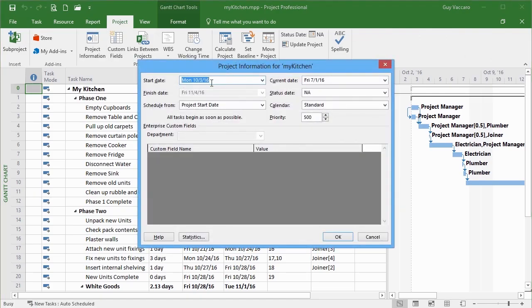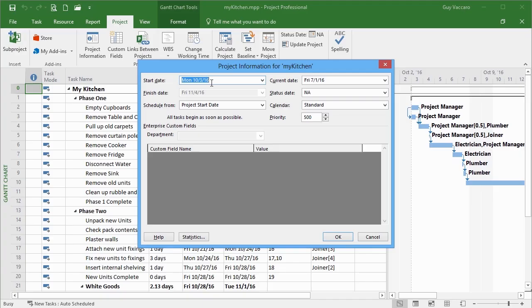So we can change the project start date by going to Project, Project Information, and there's the Start Date box. Now, bear in mind that changing the start date will only work if you've allowed all of your tasks to be auto-scheduled, therefore driven by the project start date, driven by their dependencies on other tasks, and driven by the availability of the resources that are assigned to them. If, however, you've chosen to manually schedule all your tasks, when you change the project start date, your tasks will not move to reflect that new start date. They will stay where you fix them.